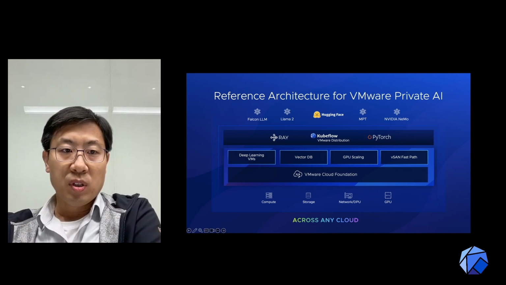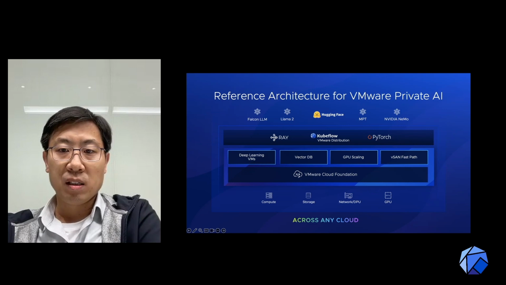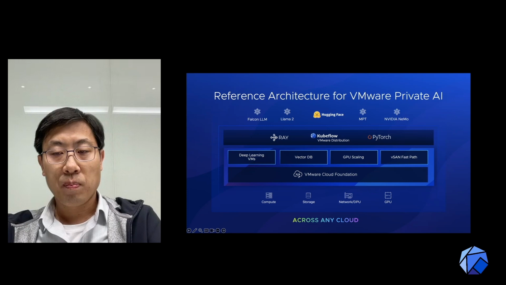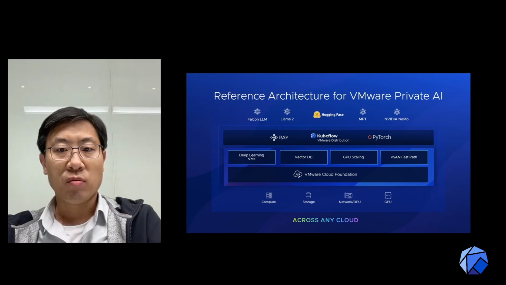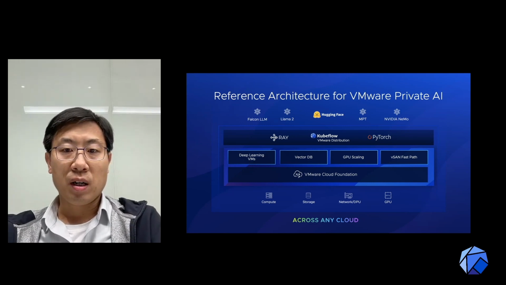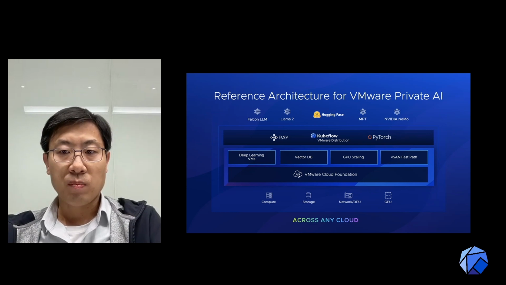So the Deep Learning VMs embed more capabilities to give you VM appliances that are already pre-configured for AI and machine learning workloads. Whether it's drivers or libraries from hardware vendors, or your popular machine learning framework pre-installed, ready to go, it's going to increase your time to value, which is really what we are going for there.